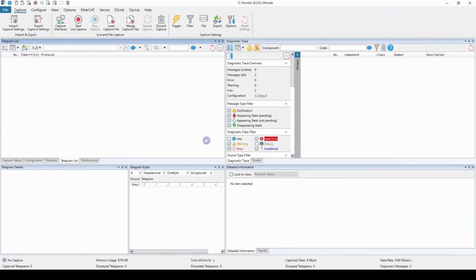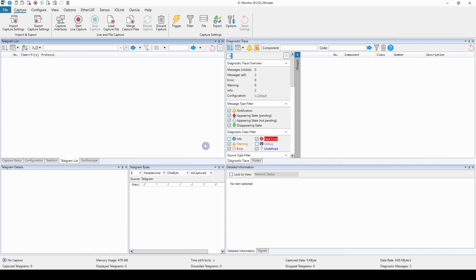There are two types of filters in the IC Monitor. One being the display filter, which is entered up here using telegram expressions. And the display filter will affect the visibility of telegrams you have already captured. It will not affect the amount of telegrams or delete any telegrams that you already have, and it will not affect an ongoing capture. The other type is a capture filter, which we'll configure in just a minute, and capture filters will affect the ongoing capture, meaning all telegrams that don't match it will be discarded. If we have a capture filter active, we'll see discarded telegrams increase, but we'll see that live in a second.